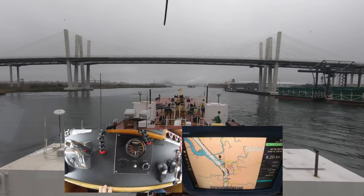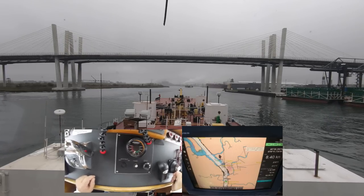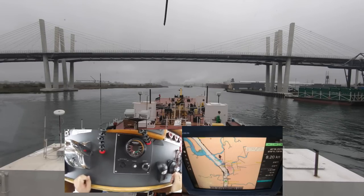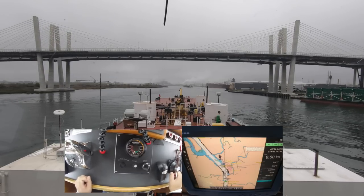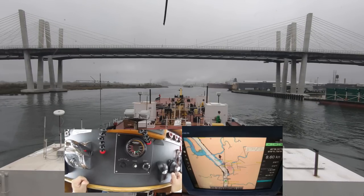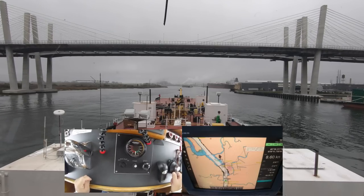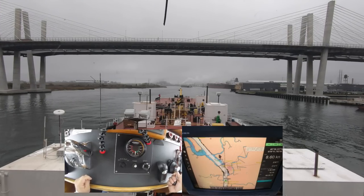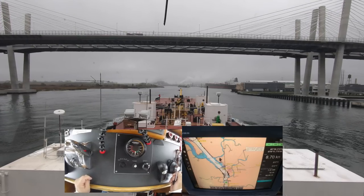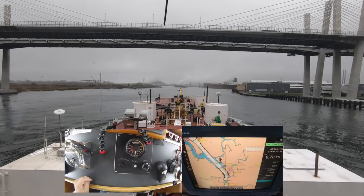Very good. That traffic says that there's none reported, and that doesn't mean that we won't see somebody else. What we call a light tug would be a tug not pushing or towing another barge. So if it's just a tugboat, he should be able to stay out of the way of everybody. So we might see other boats, but when it's big ships or a tug and a barge, he'll tell us where they are, where we're going to meet, and that sort of thing. That should give us an idea of what we can expect.